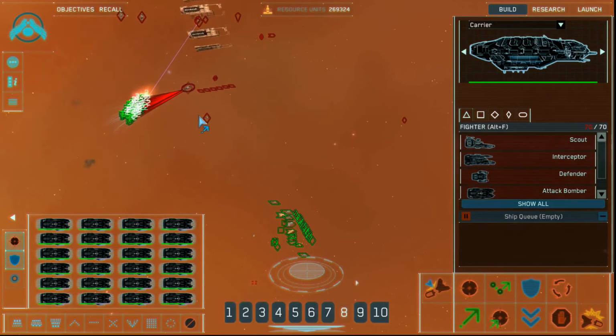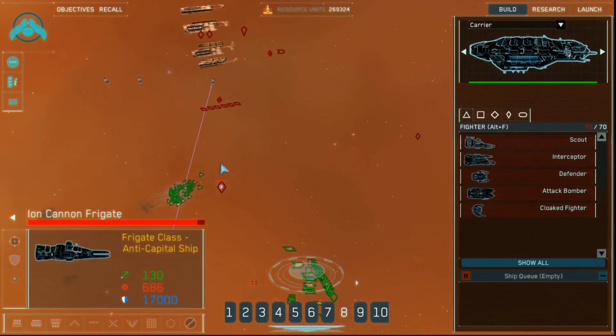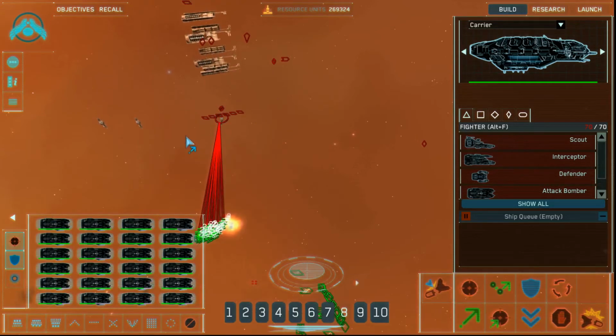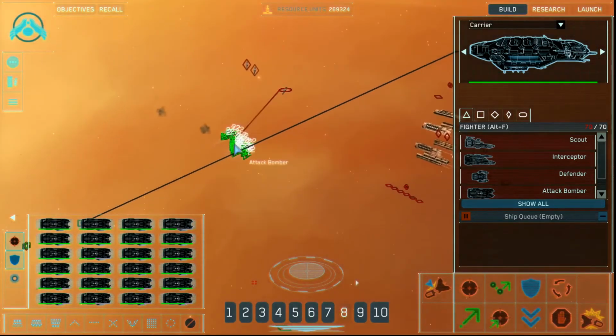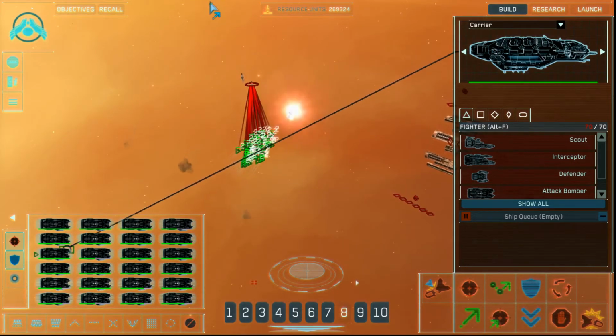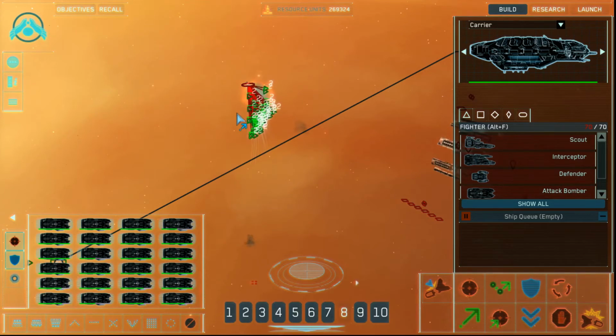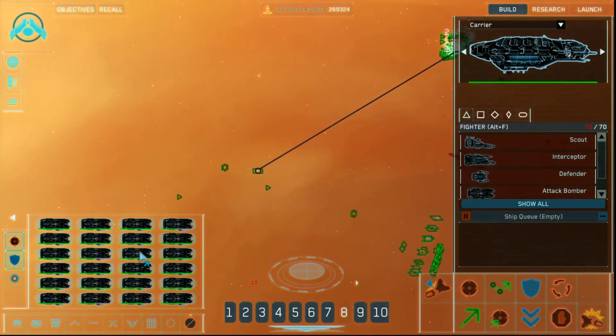Group 2 standing by. Attack vector laid in. Group 2 copies. Moving to intercept. Group 2 reporting. Group 2 copies. Engaging. Group 2 has defeated the enemy. Group 2 copies. Coming into dock.